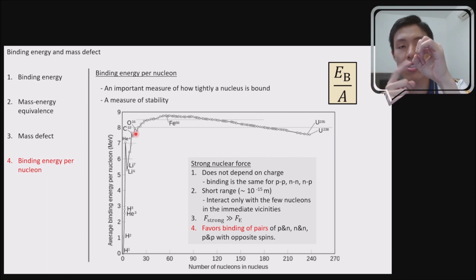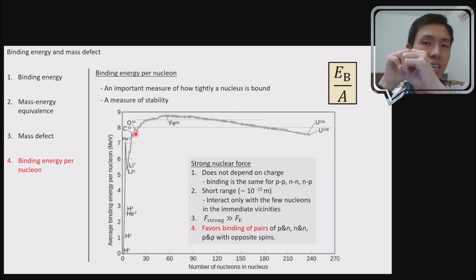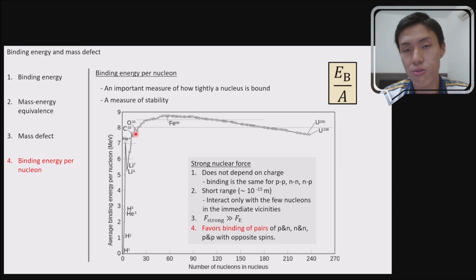So all the neutrons and protons over here are able to attract all the neutrons and protons on the other side using strong force, because the nucleus is still very small. That's why, even though we add on the number of nucleons in these nuclei, the strong force is still able to interact with all the other nucleons in the nucleus. So they are still able to grab onto each other using strong force, and stability still increases in this range.